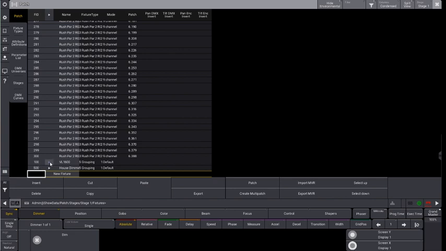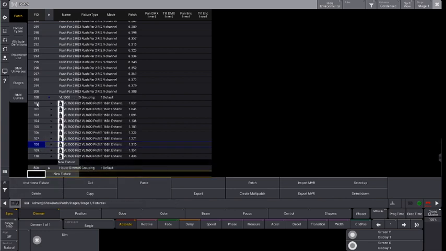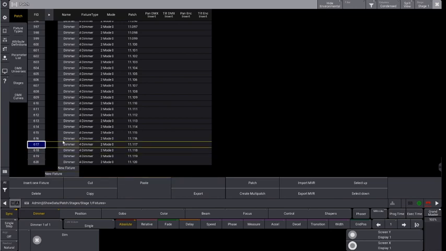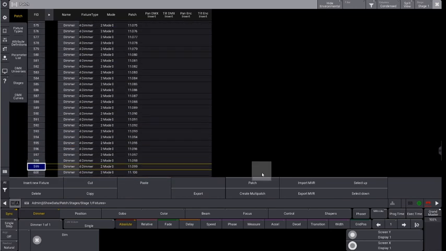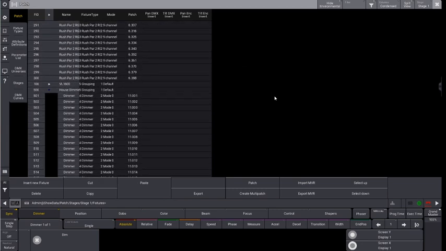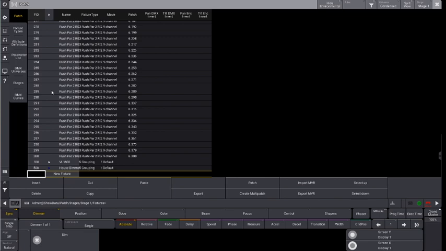Now I know grouping 100 has everything in, so it goes grouping 100, and then everything following that, 101, is an actual fixture. And then in house dimmers, as you can see, that list goes on and on and on. House dimmers starts at 501 onwards, so I've called the grouping 500 because that isn't an actual fixture. And there we go.